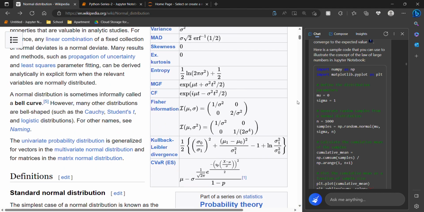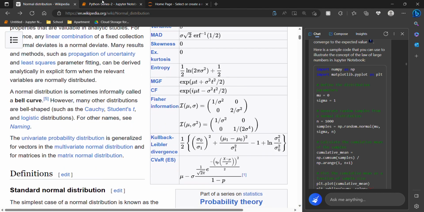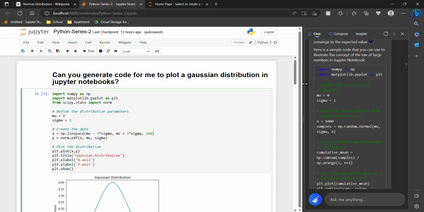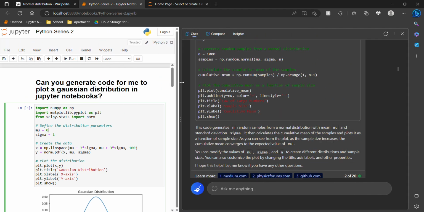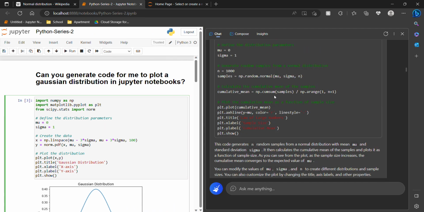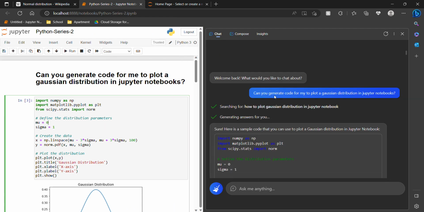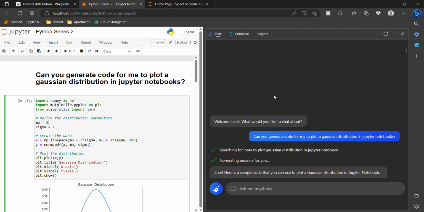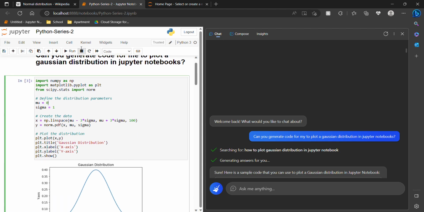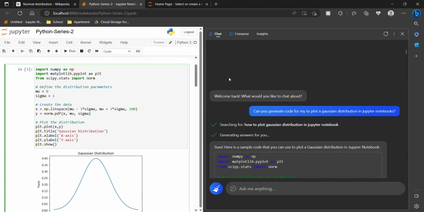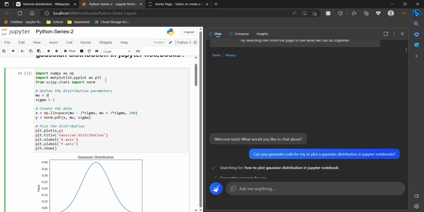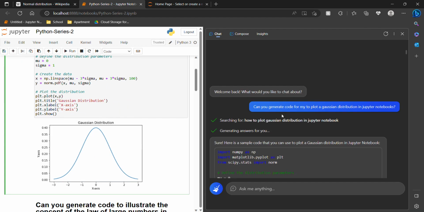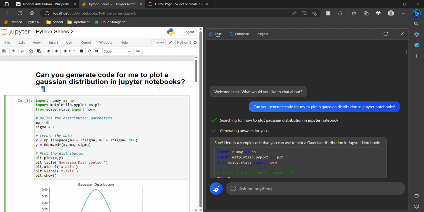With that in mind, I'm going to open now the artificial intelligence prompts that I did earlier with ChatGPT 4 in the Bing browser here, as you can tell. I really encourage you to think about where you can have multidisciplinary learning. Here I explored the statistical ideas in Python 3 in a package called Jupyter, which is in the Anaconda software suite. I will link that in the description of the video so you can install that. So we're able to do plotting. I first prompted it, can you generate code for me to plot a Gaussian distribution in Jupyter Notebooks?